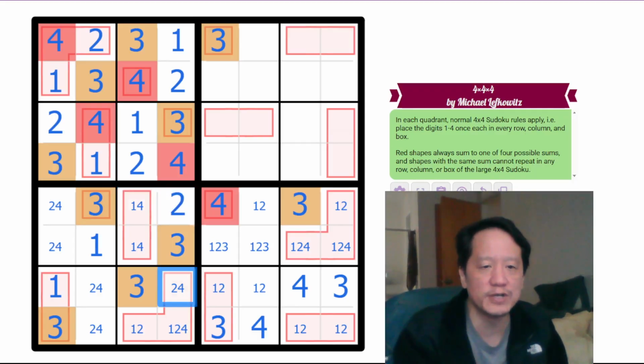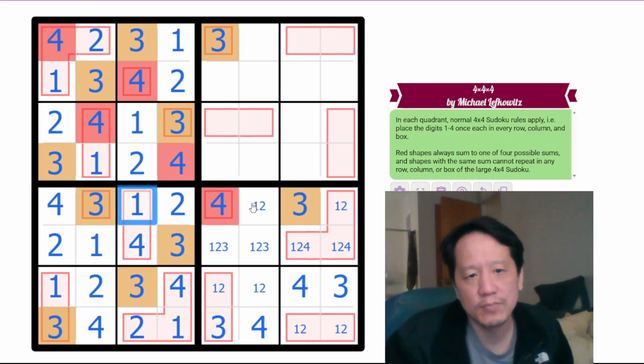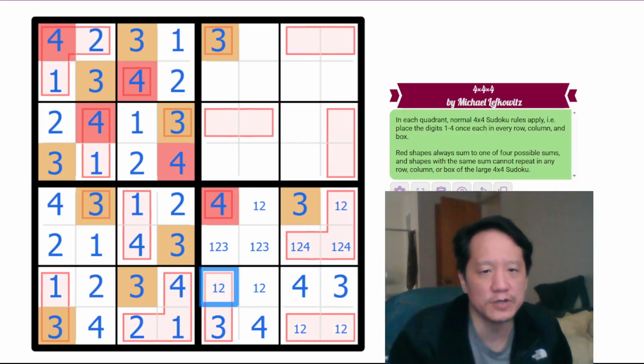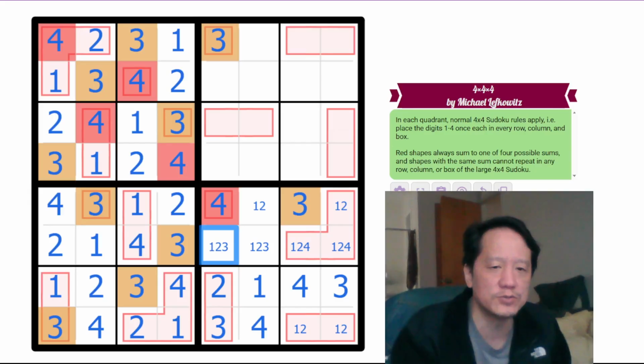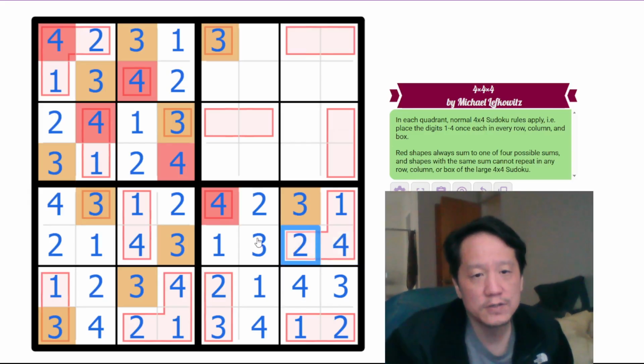So this is 2, which makes that not 2. That's 4 and 1, which makes that 2, which makes that 4, which makes that 2. 2 eliminates 2 here, so it's 4 and 2. 1 eliminates 1 here, so it's 4 and 1. And that's done. This is 1 and 2, 3 and 4. This must be 2 here, which makes this 1. This can't be 2 or 3, so it's 1, which makes that 2, which makes that 3. 2 eliminates 2 here, so it's 1, which eliminates 1 here, so it's 2 and 1. This can't be 1 or 2, it's 4, which forces that to be 2 there.